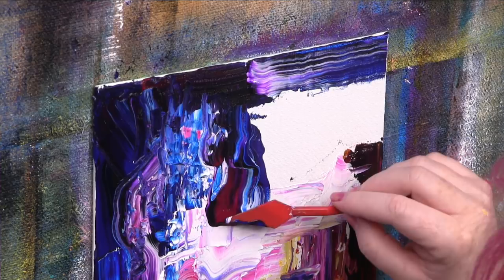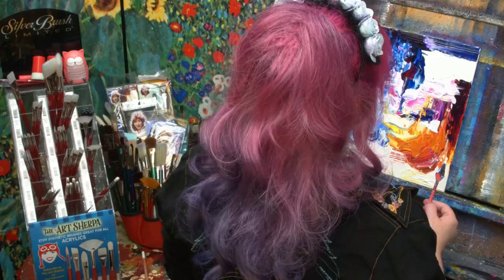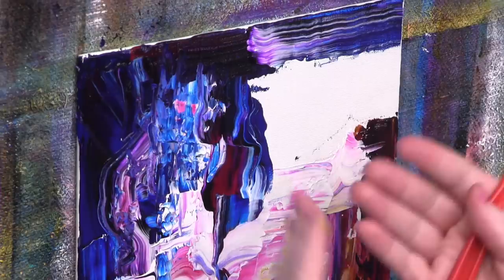I'm just pulling this back. I see this beautiful moment. And so, taking advantage of that, I'm going to pull it back, focusing mostly on the tip. And look what I got. Oh, wow. I saw that. Isn't that sort of fun? Like, this is an opportunity for you to be present in what's happening with your paint and your canvas.